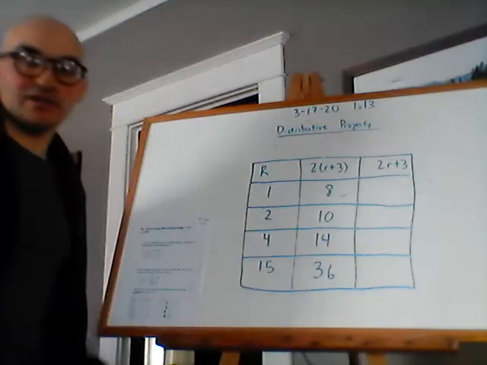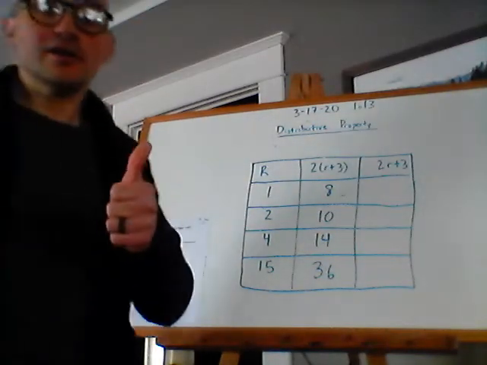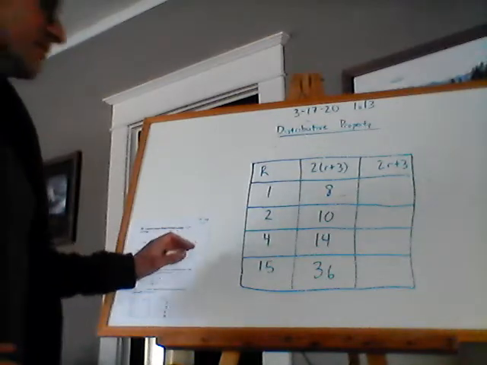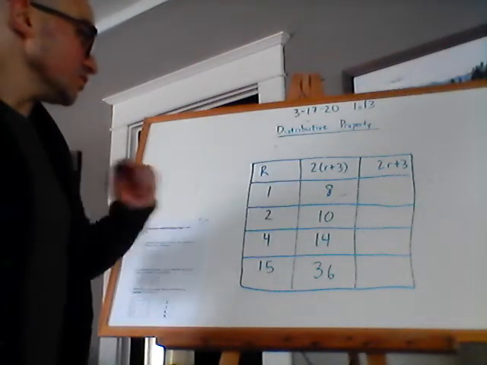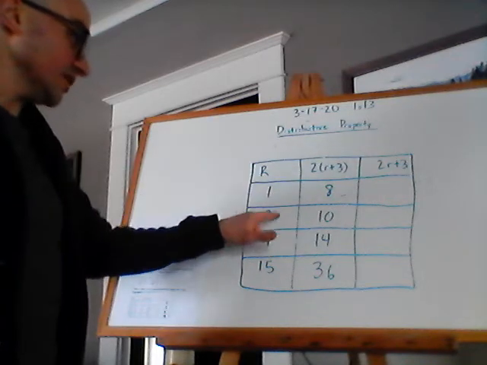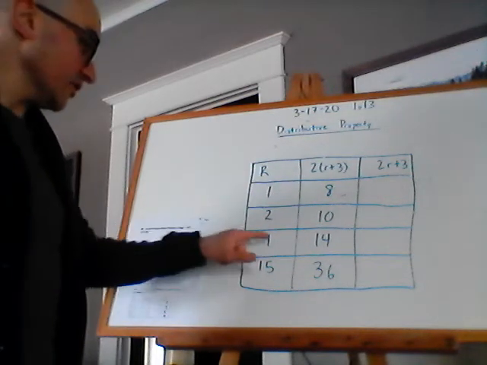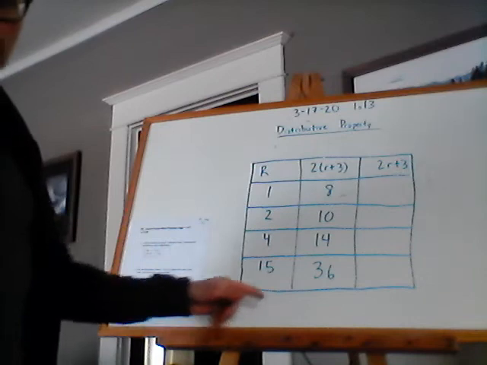Pause, double check the video, double check your work, make sure that I'm being accurate, but you can also trust me as well. So when r equals 1, this expression equals 8. When r equals 2, this expression equals 10. When r equals 4, this expression equals 14, and so on.